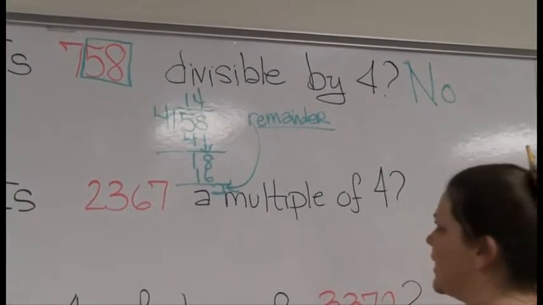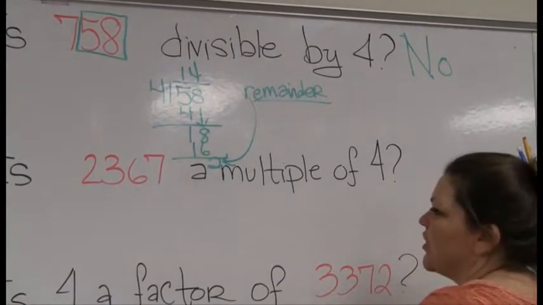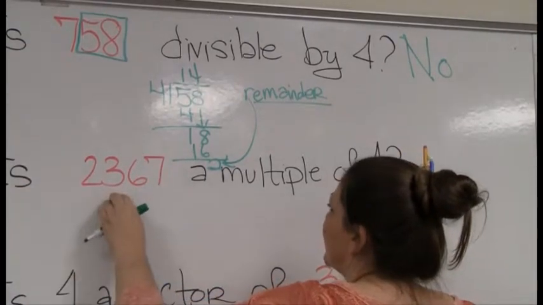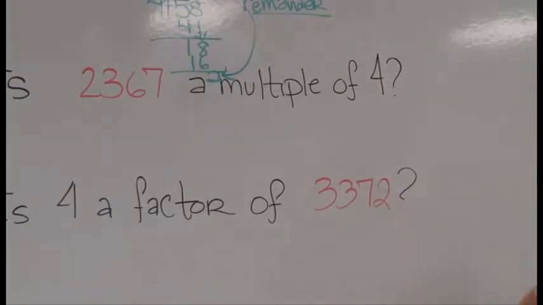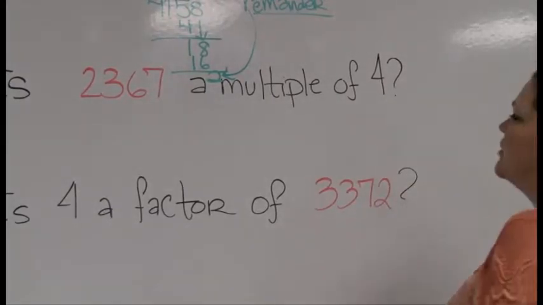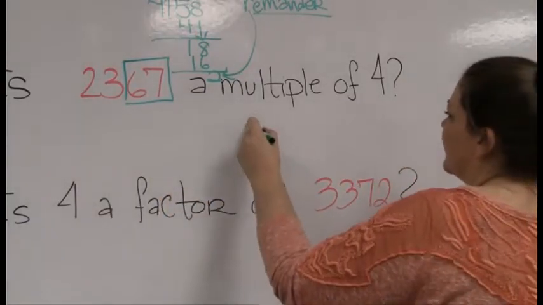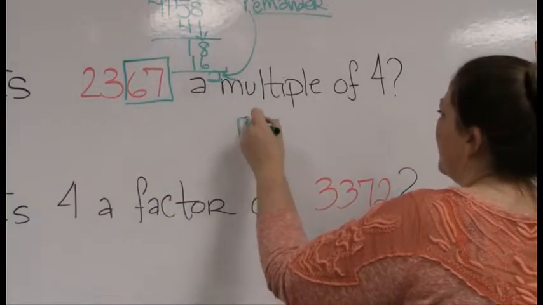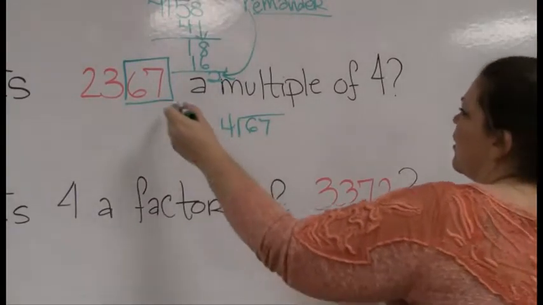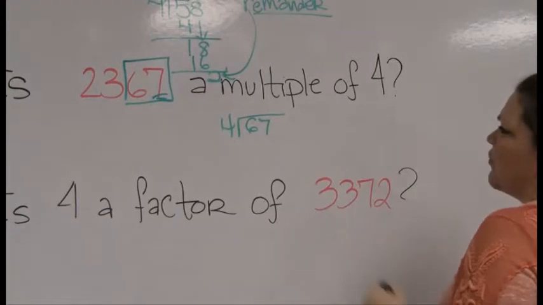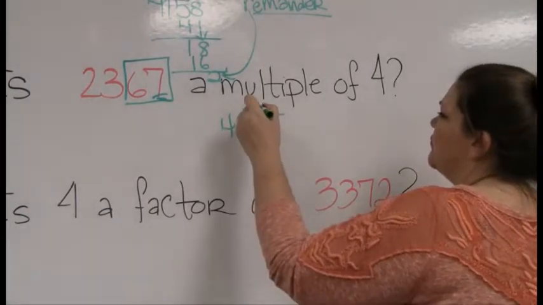Okay, let's look at that in some different wording here. Same basic question we had said, is 2,367 a multiple of 4? Another way to ask the same question, so we're going to answer it the same way. We're going to take 67 and divide by 4. Now, a lot of you guys don't even need for me to do this division. You're already seeing that this is an odd number, and so this is not going to work out. But if you're not able to see that, I'm going to go ahead and prove it to you.